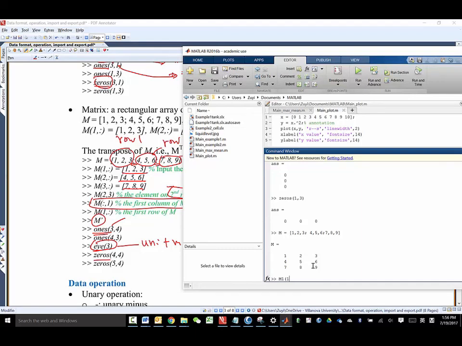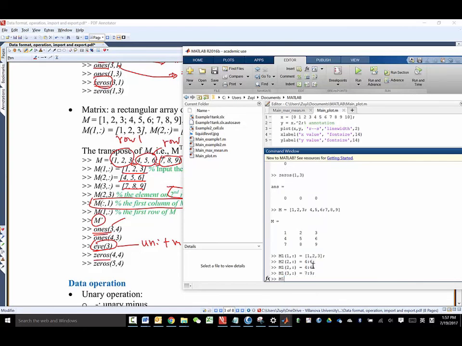So M1, the first row, equals 1, 2, 3. M1, the second row, equals 4 to 6, with increasing intervals of 1. Oh, actually, I should type M1 here. Now M1, the third row, equals 7 to 9.